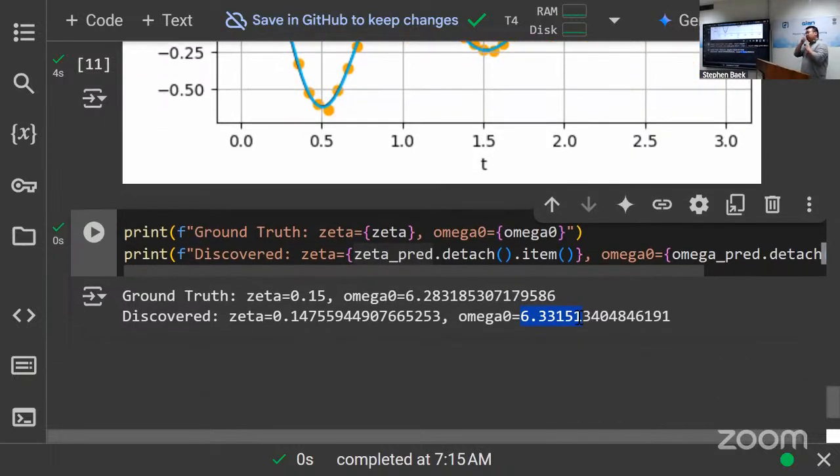One last thing I want to mention is that the term data-driven discovery doesn't necessarily mean discovering the entire PDE. Here we assume that there's already a known PDE form available, right? If we didn't know the form of the governing equation, then there's no discovery. And there's no PINN, as a matter of fact, because the whole idea of PINN is to minimize the residual of the differential equation. If you don't know the differential equation, there's no PINN. It's just a simple regression problem, right? Any questions?